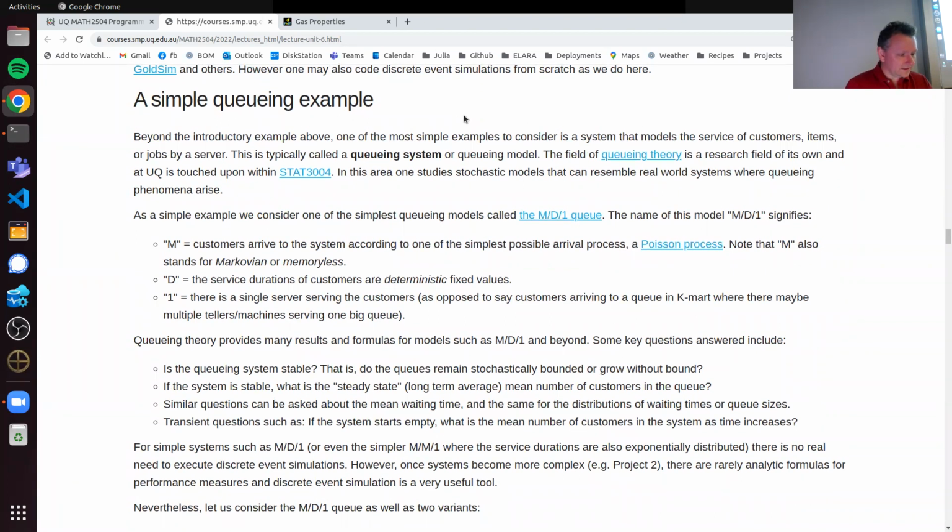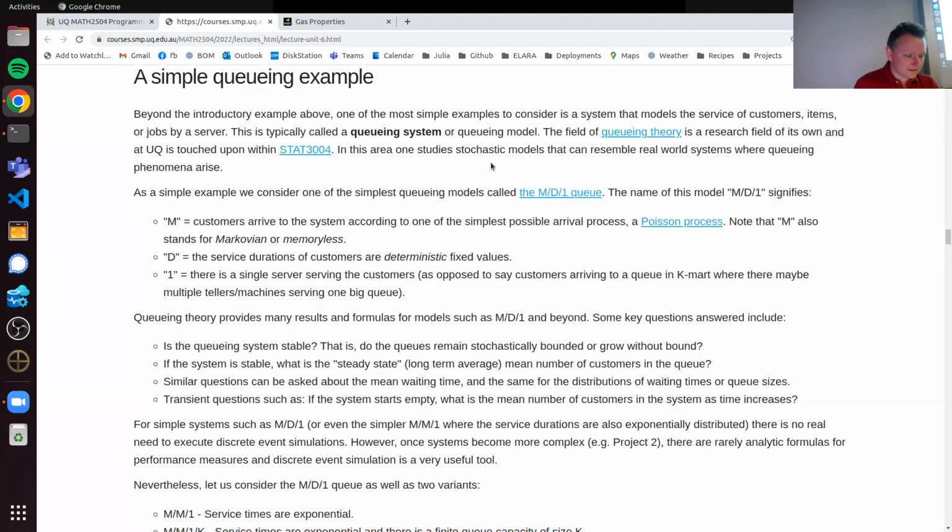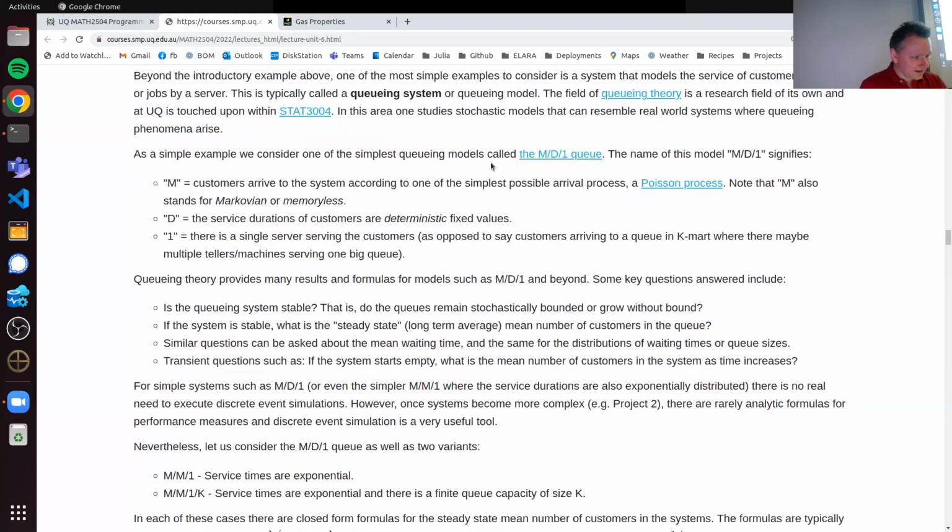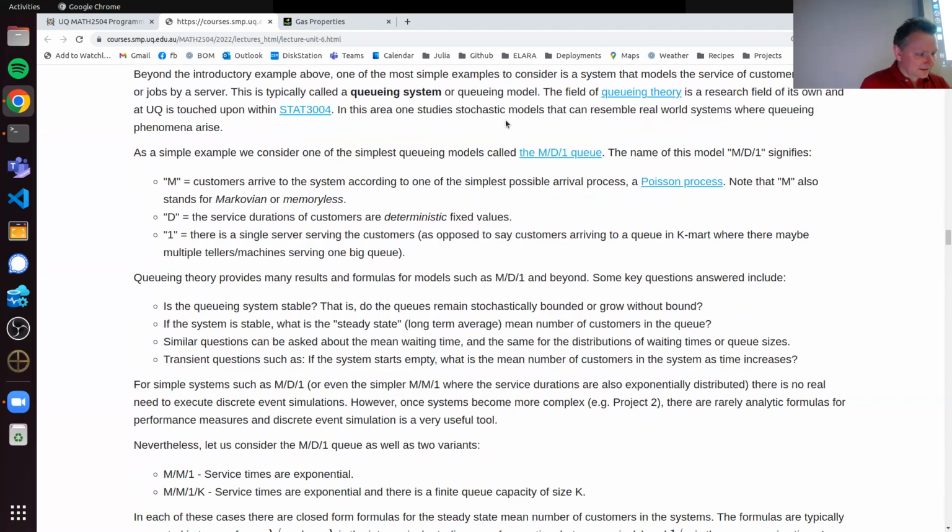So let's dial things back a bit. Let's forget the doctor surgery for a minute and do something a bit simpler, a very classic mathematical queuing problem. Just as an introduction to build our more generic event simulator, we're going to use a very simple model, but we're going to have nice composable code which you can reuse to build more complex models. So let's consider the model where you just have a single queue, the so-called M/D/1 queue.